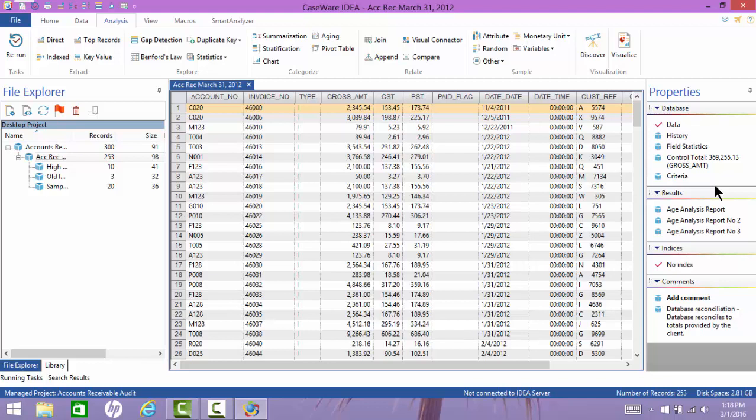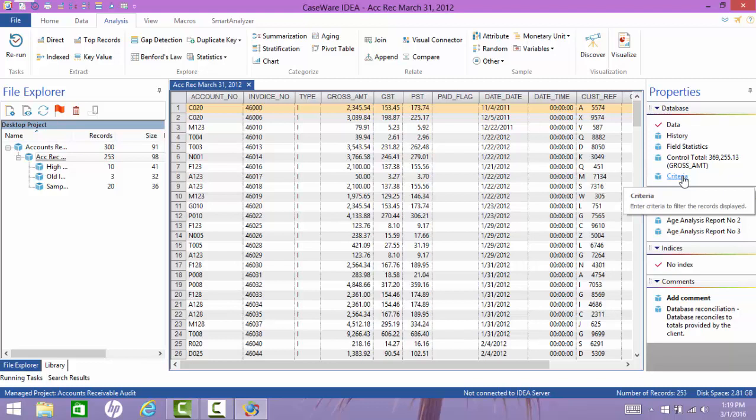On page 64 of the workbook, the differences between extractions and criteria are explained. But it's important to understand that when you use the criteria link, you're simply displaying the selected records. You are not creating a new database. When you do a direct extraction, on the other hand, you select the records and put them into a separate table. Let's move to the top of page 65 in the manual.